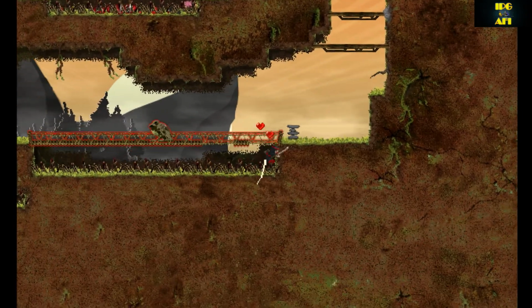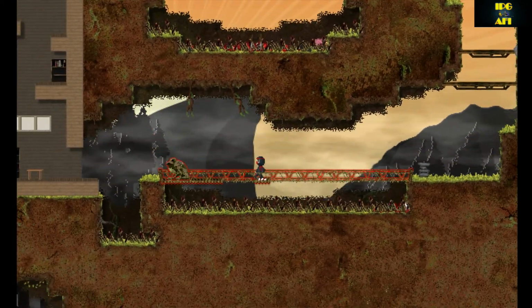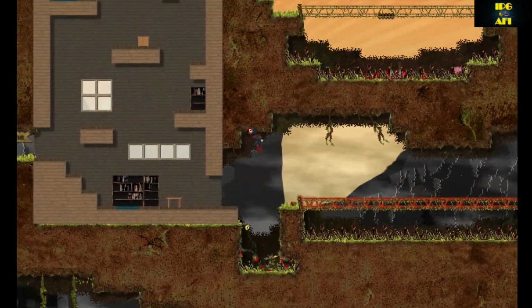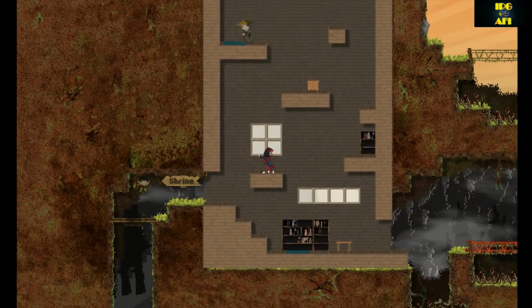Frogman! Down here we go. So, yeah, don't mess with where the frog has been, because the frog... Oh, look at that! Yeah, in your face! Jump on the table? No, we can't jump on the table. You can't jump on the table in this game. I mean, 8 out of 10.